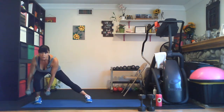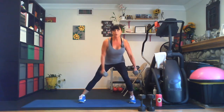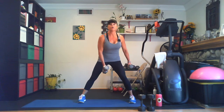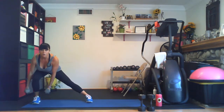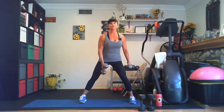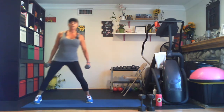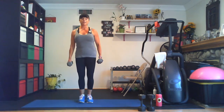1, 2, sit back in that left hip and heel. Push back to start. Very good. Now, it's important that you keep your sternum up and your head. Yes, your torso is going to lean forward with the nature of this exercise, but please avoid looking down. Keep your head up, toenail ankle forward, and your core pulled in and up.